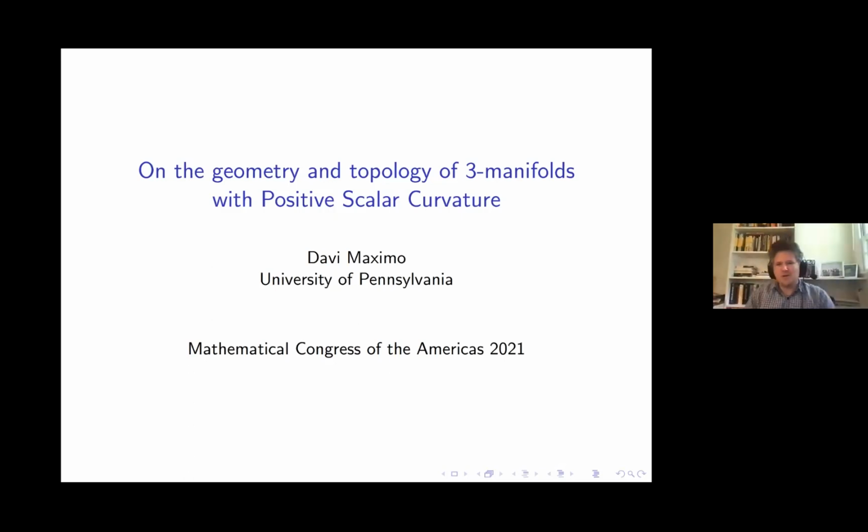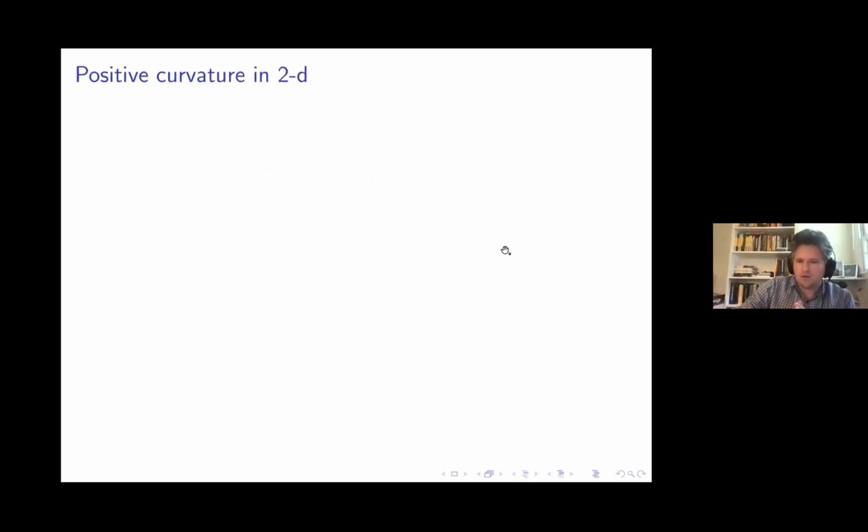Okay, so today I want to talk about some basic questions about the geometry and topology of manifolds of small dimensions. And as a guide, I want to basically just do a quick slide in dimension 2, just to set the kind of questions we'll be looking at to generalize.